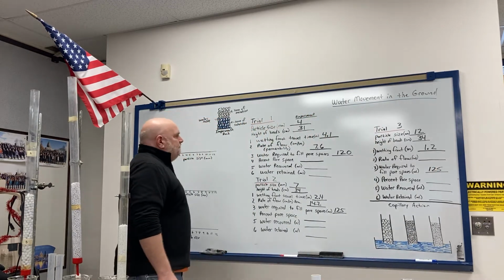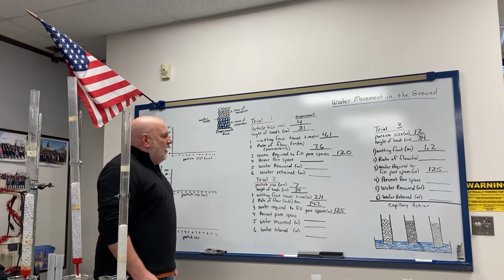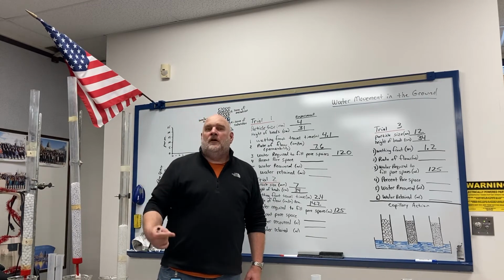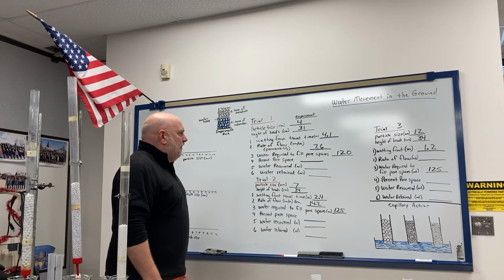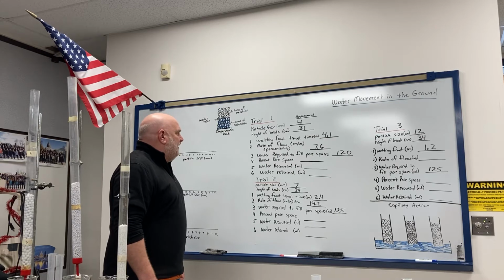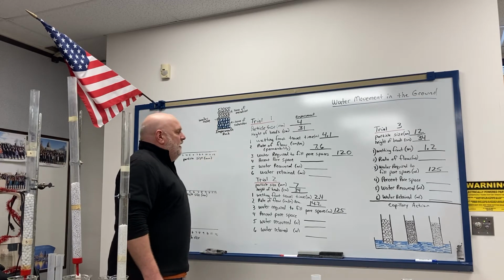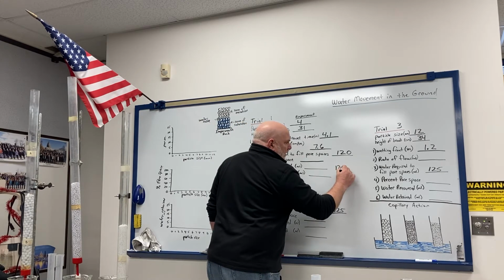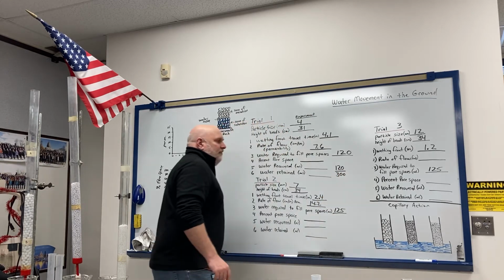All right, next. Percent pore space. Now, how I go about finding that, I just told you a little while ago that to each one of those I added 300 milliliters of beads. So how I go about finding the percent pore space is there's 120 milliliters that I put in there out of a volume of 300 milliliters of beads.